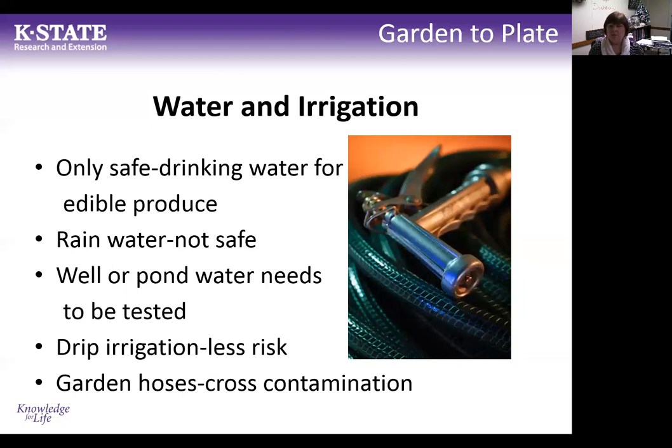If you're using well or pond water, it's probably a good idea to get it tested. And you can check with your local health department on that. When you think about your watering schedule, a drip irrigation system is less risky, less risk for contamination. But then if you have children who like to water, then hoses are fine as long as you keep them out of standing water. And if you're really concerned, you can purchase food grade hoses.